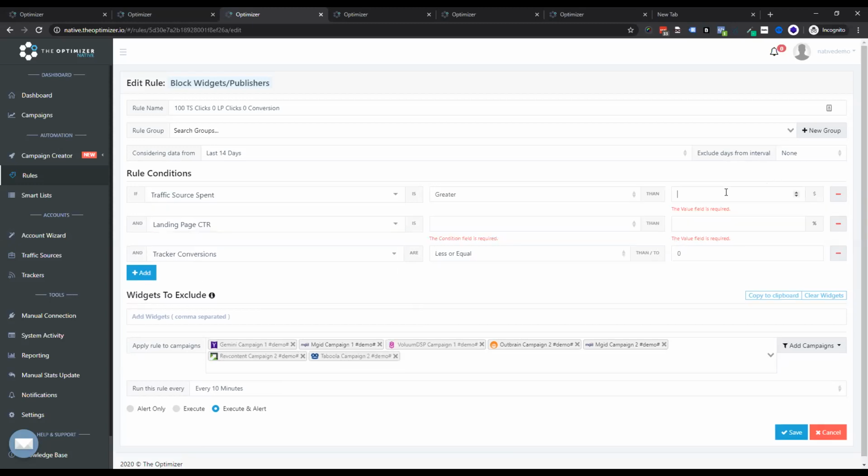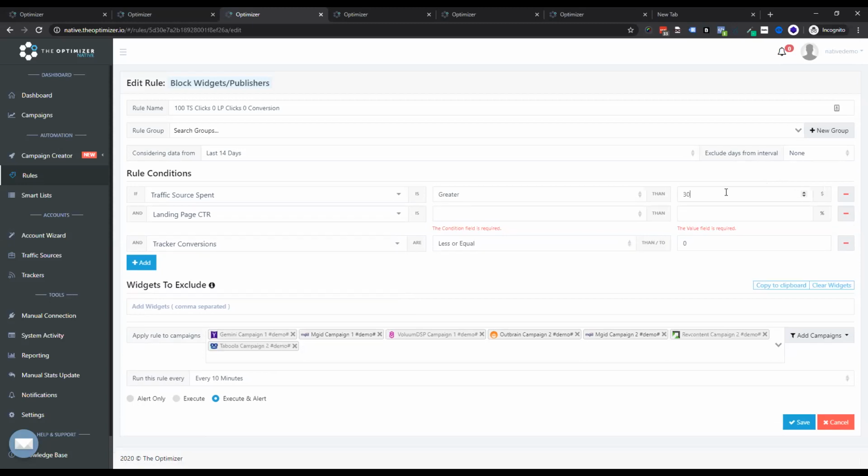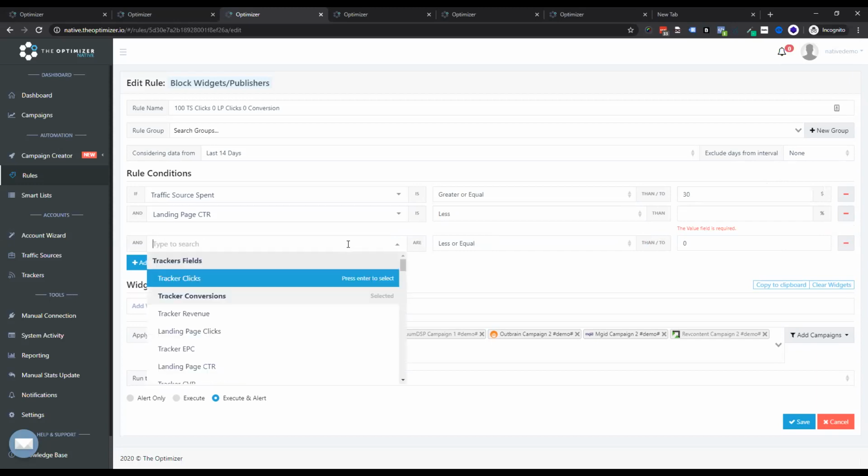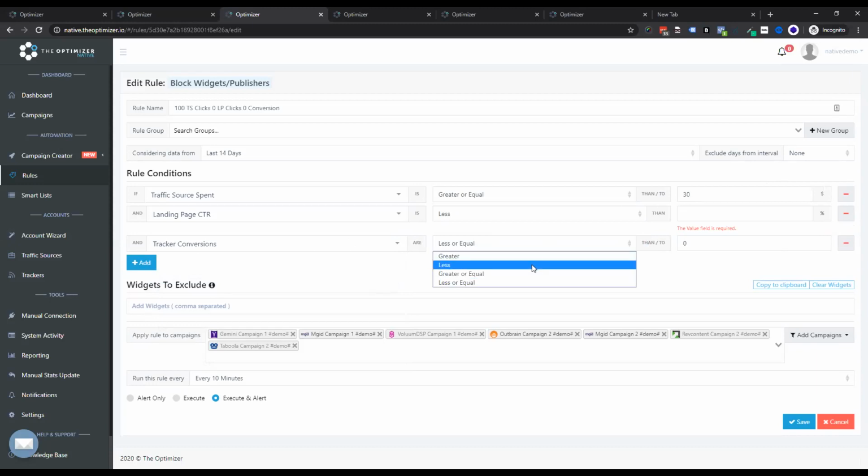Let's say we are giving a specific publisher $30 spent, twice the payout of our offer, and we're expecting after this $30 spent to have at least a 10% landing page click-through rate and an offer conversion rate, tracker conversion rate, of at least 5%.